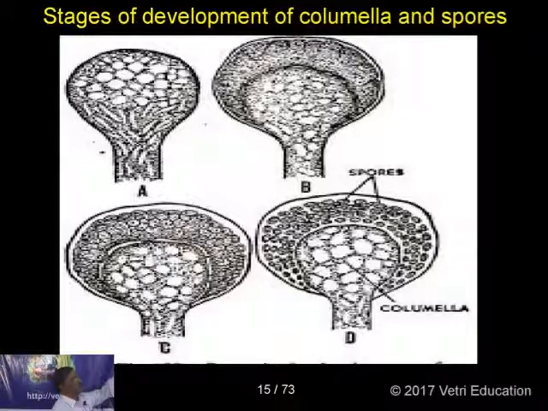A rounded vesicle-like structure develops, and the nuclei and also cytoplasm enter into it. And here you can find a vacuolated space is formed, and here you can see the nuclei and cytoplasm. Later they break into pieces and form into aplanospores. Here you can find the columella in the center. After swelling of this columella, a breaking of the wall takes place and spores are liberated out. So this is the formation of aplanospores in the sporangiophore.